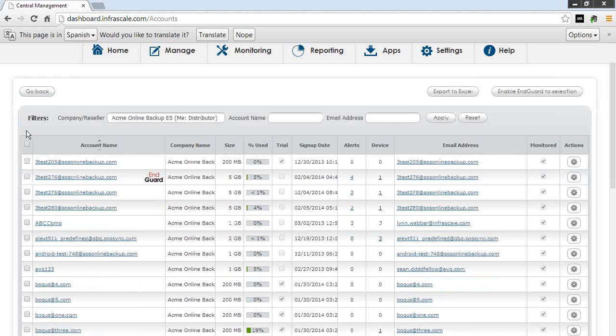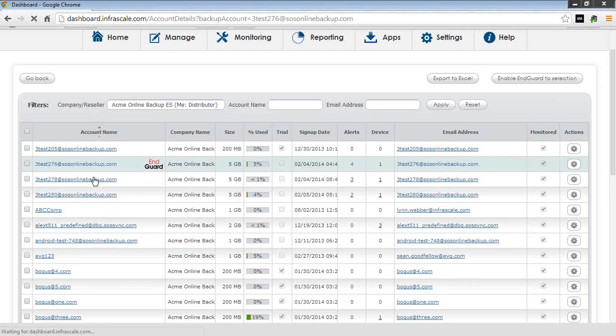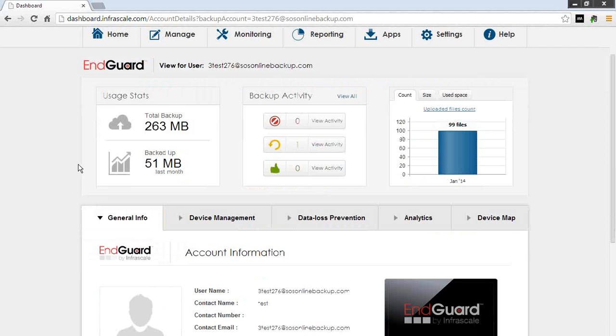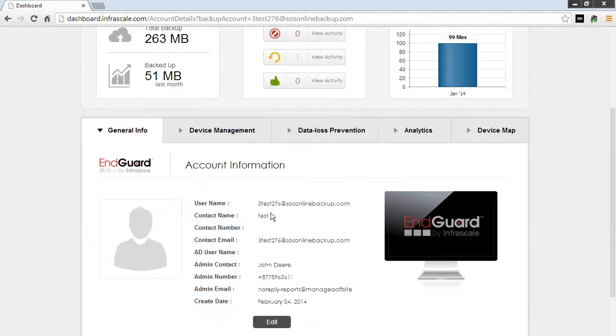If you cancel the account, the allocation will restore back to your main pool. If you have NGuard licenses, you can assign a license to a backup account, and once you do so, you can click on the account name here. And this will provide you with the NGuard features. So within NGuard, it will organize the account information. It will look very similar to your dashboard view, and you can fill out more information on the customer.